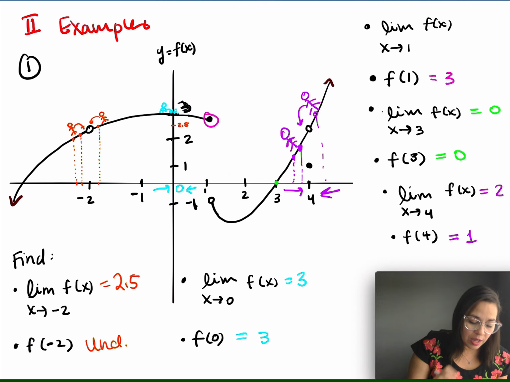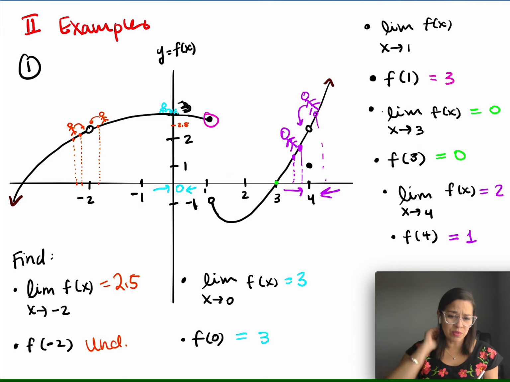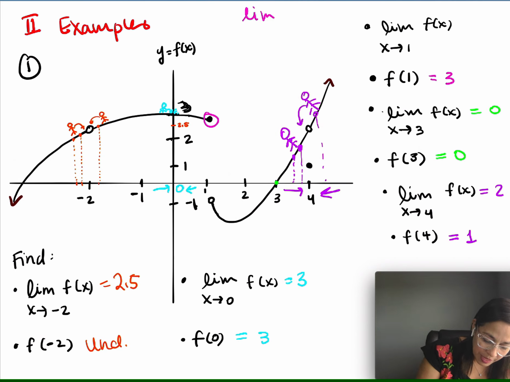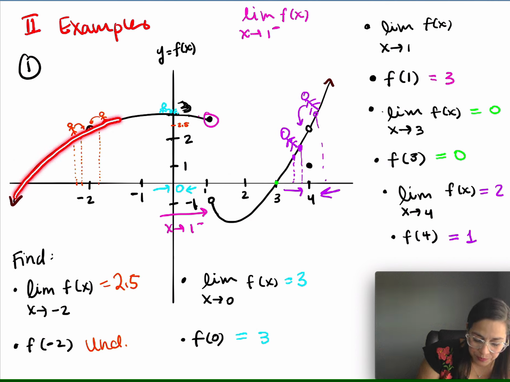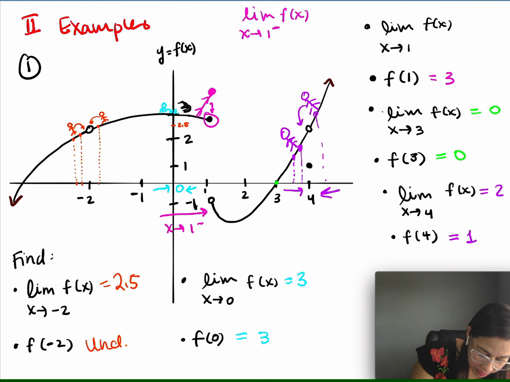Now, I know that if the limit as x approaches a number exists, then it has to be the same from the left and the right. In this case, the limit as x approaches 1 from the left, I'm approaching 1 from the left. So I have to get on the graph that comes from the left, right? And it takes me to, I'm going to say this is 2.5. Therefore, when I get on that graph, it takes me to that value, 2.5.